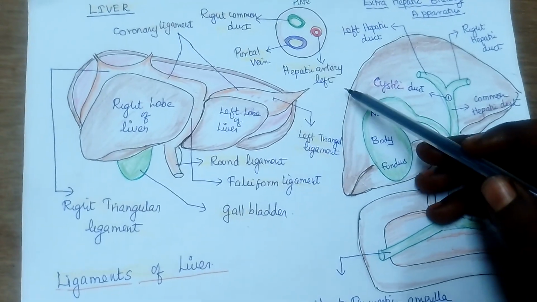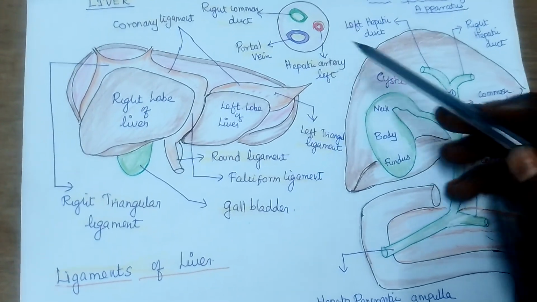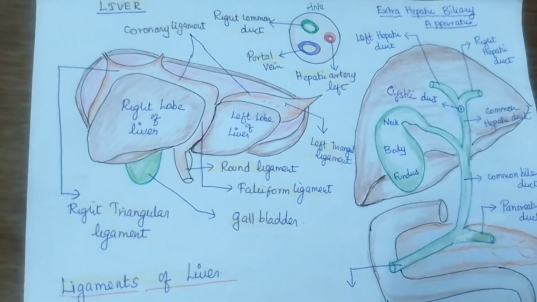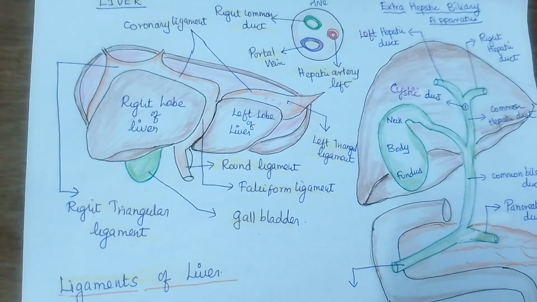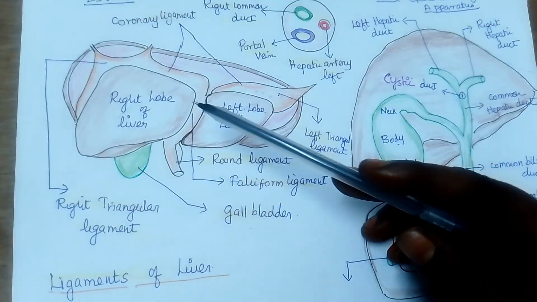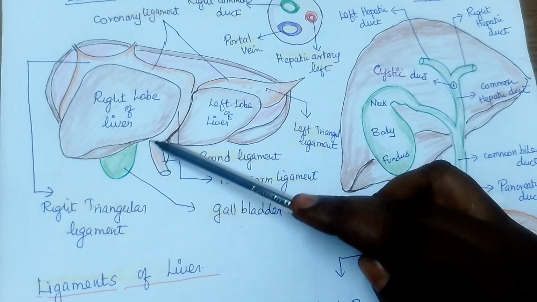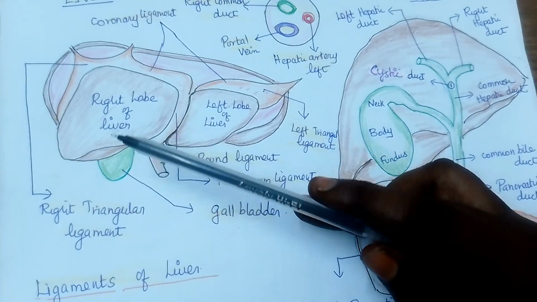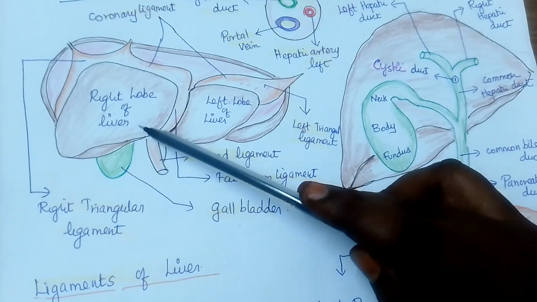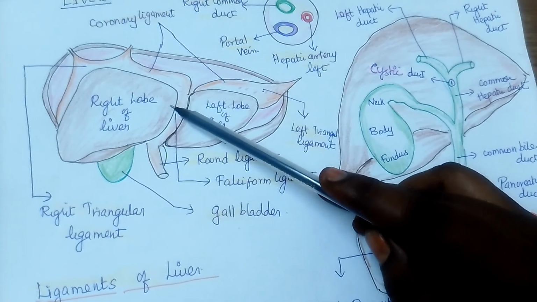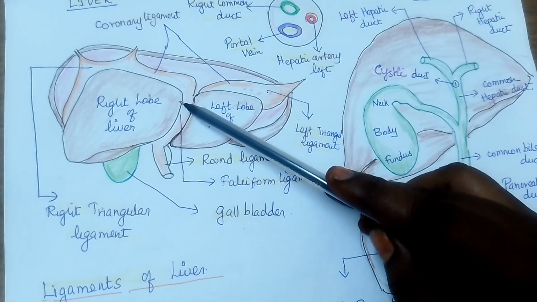So what are the main functions of the liver? This question will always be asked in the physiology exam. First, the liver is helpful for metabolism. You can write about carbohydrate metabolism and fat metabolism. How does the liver do carbohydrate metabolism? It converts glucose into glycogen, and glycogen is also converted back into glucose.